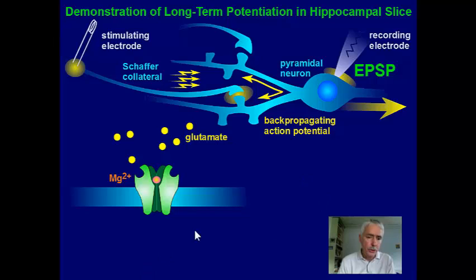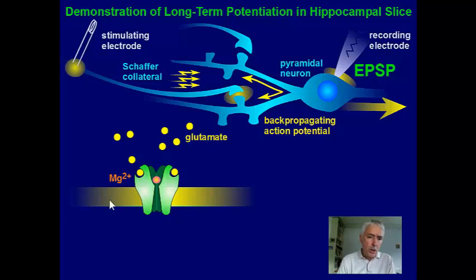So here is our glutamate. Glutamate can bind to the receptor. Now if this was an AMPA receptor, this would be enough to activate the receptor, and with the AMPA, of course, that's a sodium channel, so you would have sodium running into the cell. But this is an NMDA receptor. Glutamate is bound, but nothing happens, because it's being blocked.